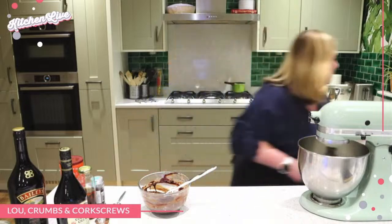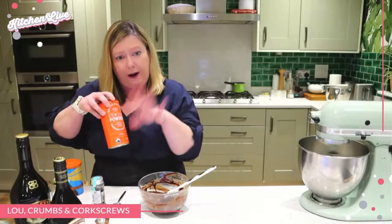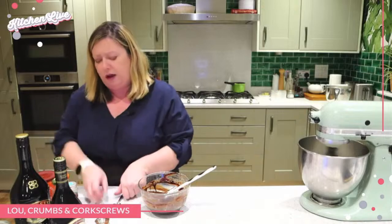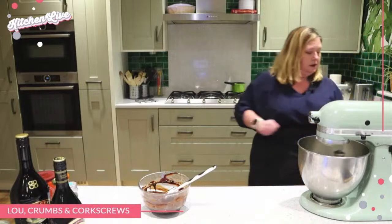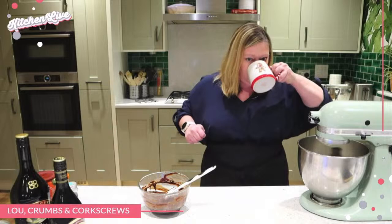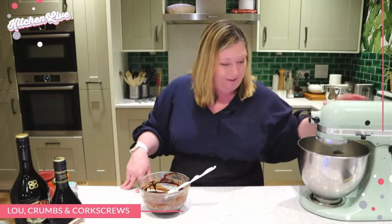That is there. Let's just have a quick tidy up. I'm not going to add any more cocoa powder. One to two tablespoons, entirely up to you. See how you feel. I will give it a taste when it's all together. But let's just move some bits out of the way. Have a slurp of the coffee. Now, this is quick and easy to make if you're not drawing it out a bit like I am.